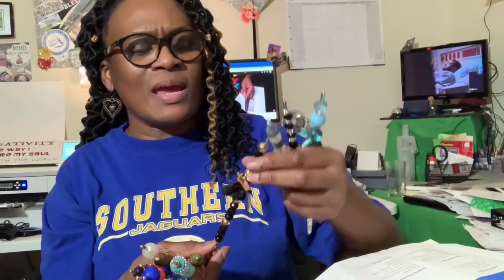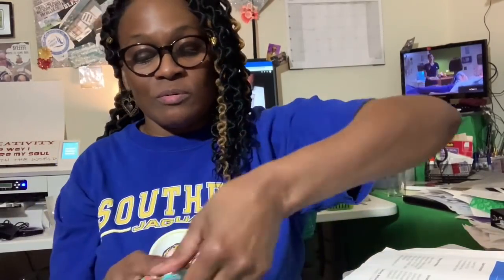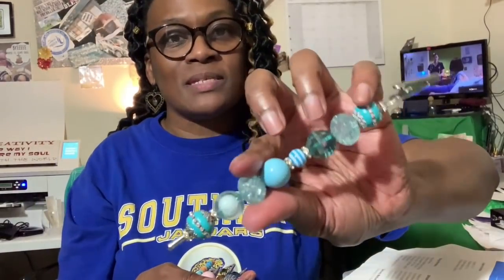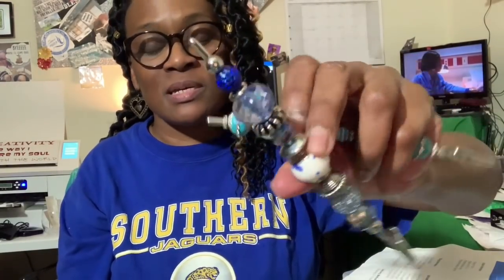They're adorable. I love them. This one has a little tassel on it. I'm gonna put these on my site. I've been saying I'm gonna put these on my site, y'all, for some time now, and I haven't gotten around to it, but I'm trying to make it a point to get around to doing what I say I'm going to do.